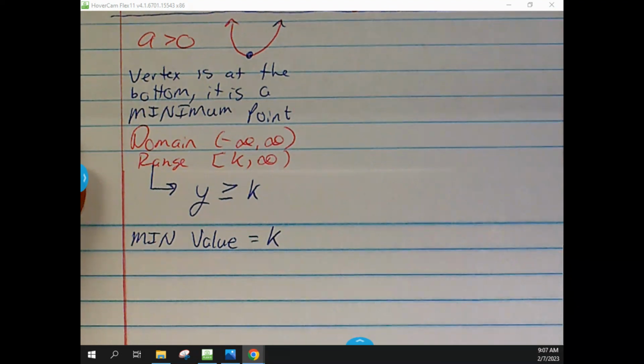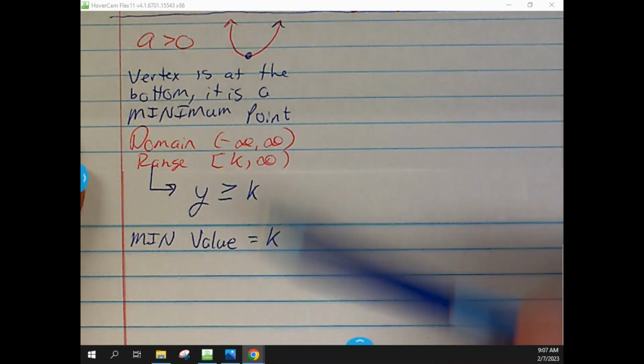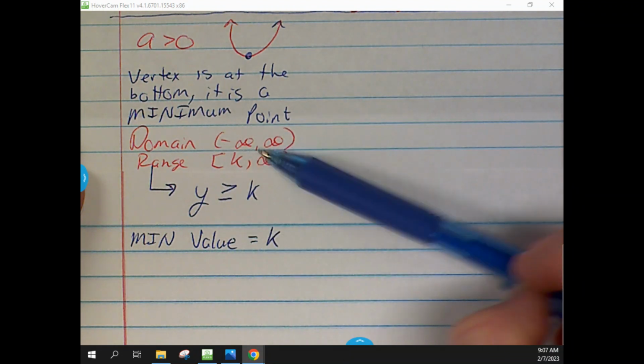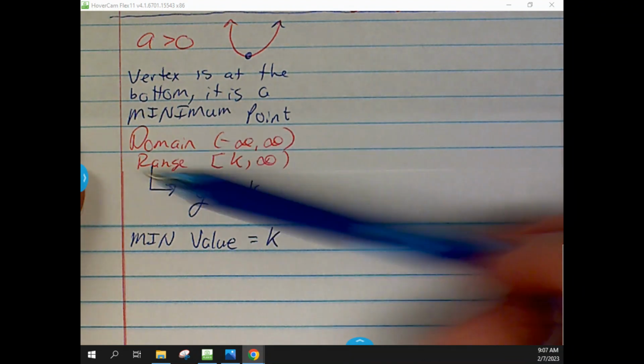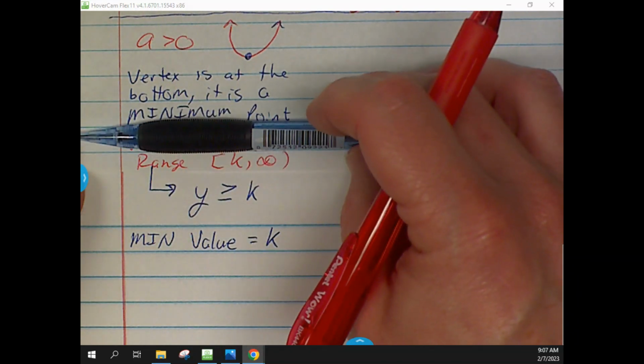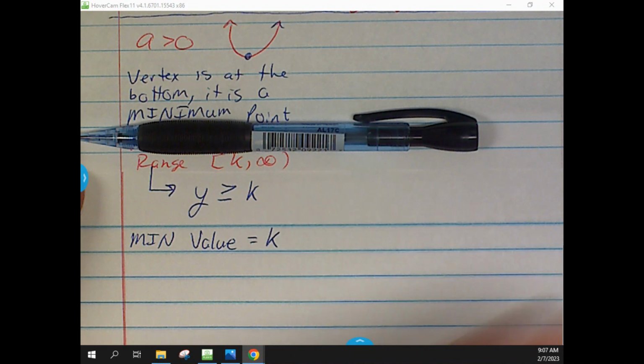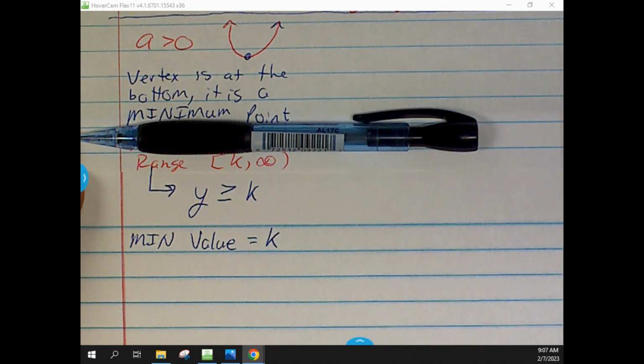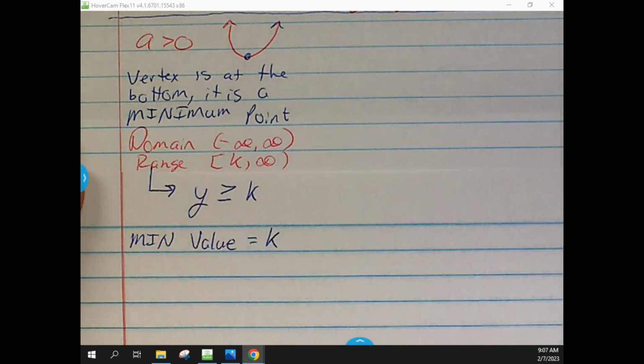All right, and then your minimum value is going to be k. Sometimes they'll ask you what the max value is, what is the absolute biggest or smallest number you can get to. It's whatever the k value is on the vertex. Because with domain and range, if you're talking about the x values, there is no maximum and no minimum, because it goes from negative infinity to infinity. So there's no need looking at that one. But your y values are going to have a definite low point or a definite high point, based on which way this thing is going to go.